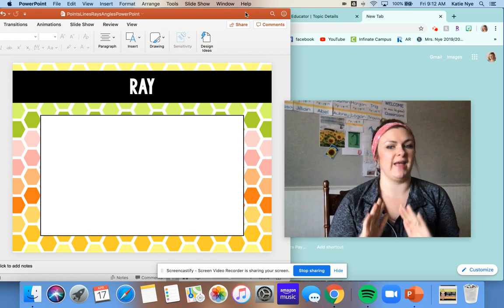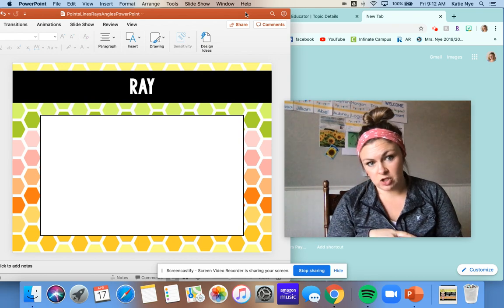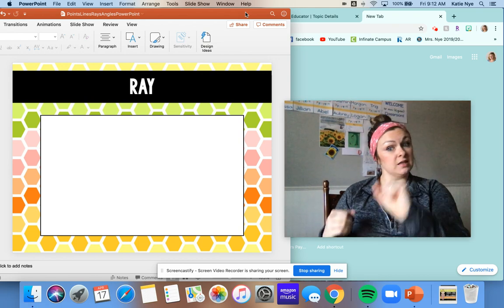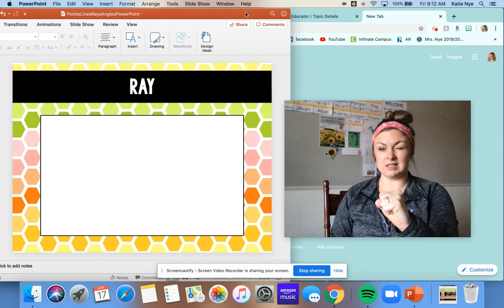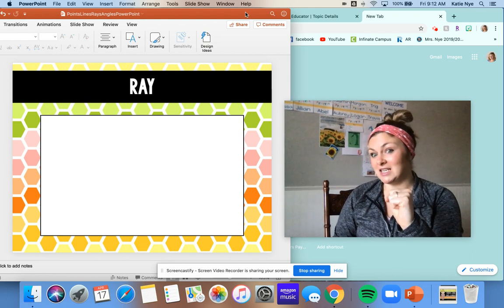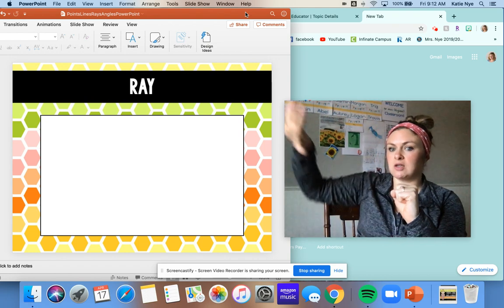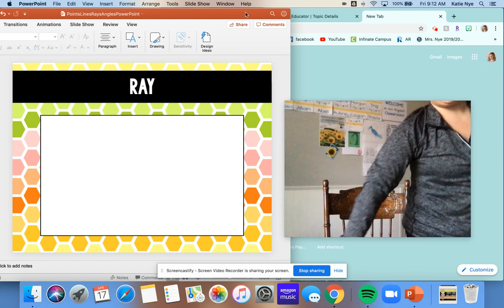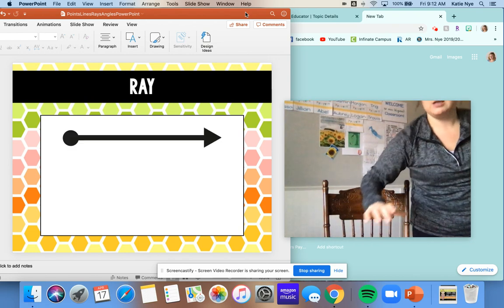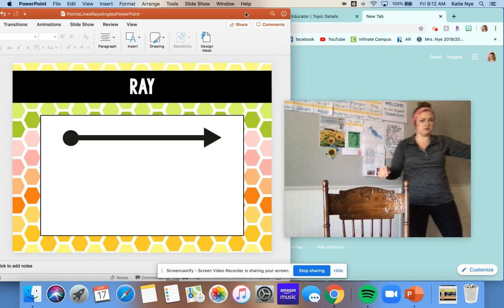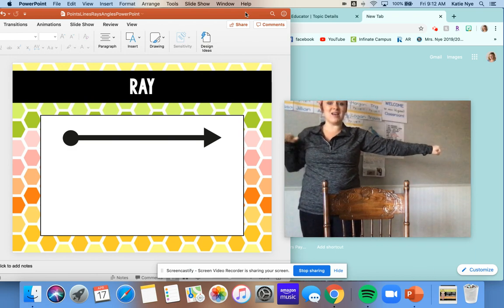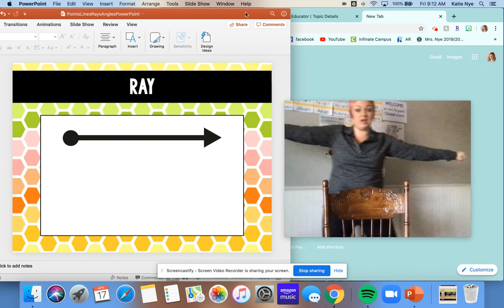Then we have a ray. Now, this is a word that you maybe think of like, oh, the sun has rays. Think about that. The sun is kind of like the center or the dot or the endpoint. And then the rays go off on and on forever in a direction. So guess what? A ray has one endpoint. So make one endpoint, and then in the other direction, it goes on and on forever.